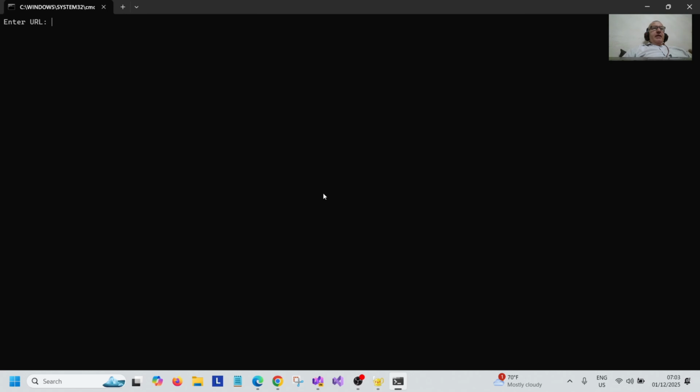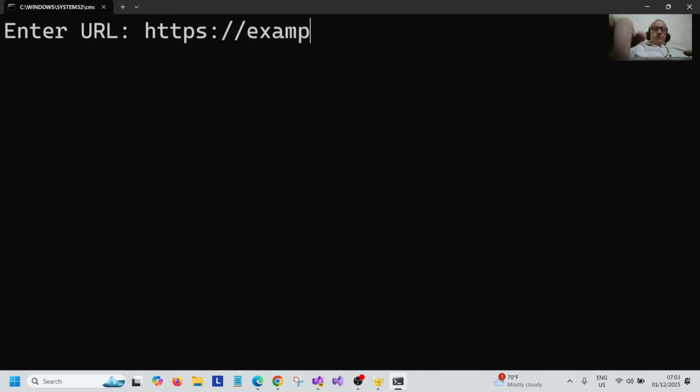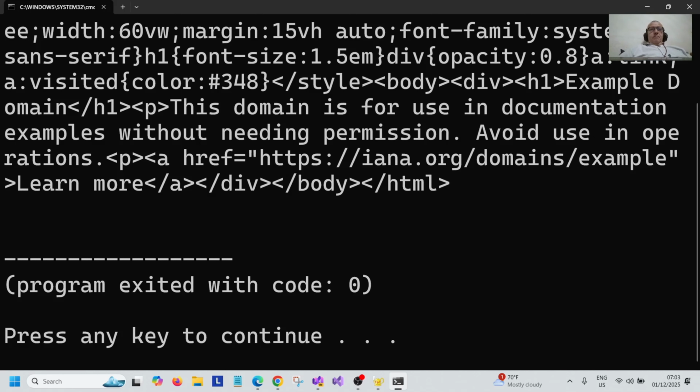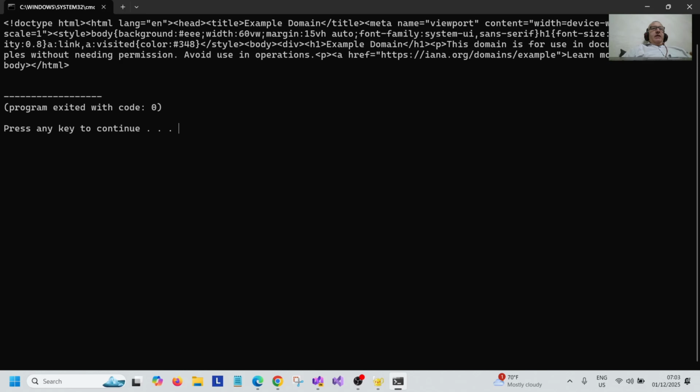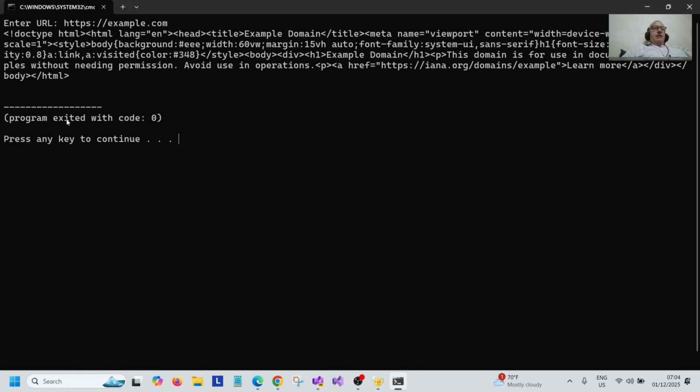Let's make it a little bit bigger so you can actually see it. So we're going to type out a URL, https, and this is going to be, let's make sure I get this right, I can't remember now. I'm going to do example. You have to get this part right. Okay, so there we go. Let's just take it down a little bit. Okay, so this is from the website example.com, so we've got the information using that.